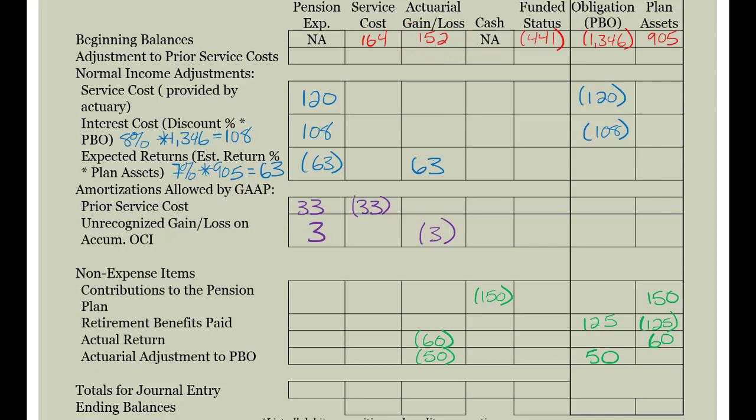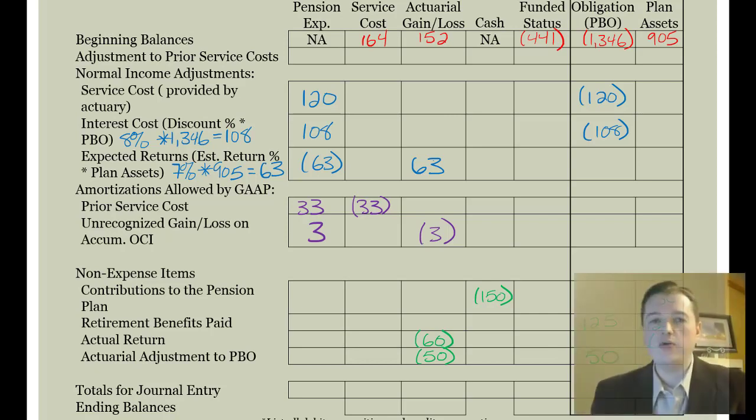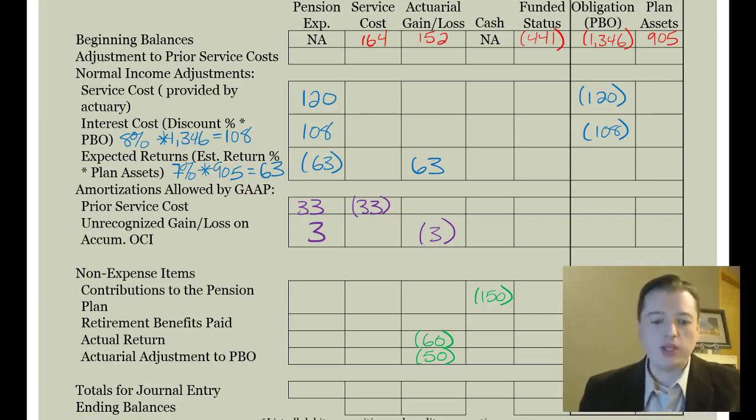One of the things I love about the worksheet is the fact that I've got a debit and credit in every single one of these rows. I know I need them. Matter of fact, the other day I was doing an example and nothing balanced, and it made me really upset, and I took a quick look at my worksheet and I realized I was missing the credit on one of my calculations.